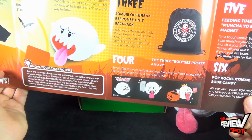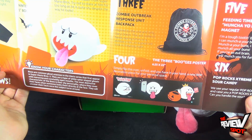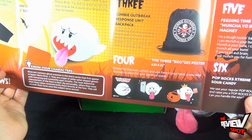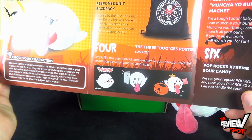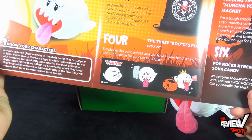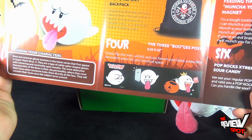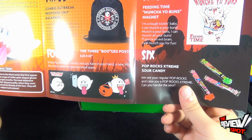3. Got a Zombie Outbreak Response Unit Backpack. Inspired by the one and only Daryl Dixon, this will come in handy during times of zombie crisis or a good old trick-or-treating night. 4. The Boogies poster. Simply flip this over, unfold, and you will have in your hand a new little decoration piece for your personal space. And then 5, Feeding Time Muncha Your Buns Magnet.